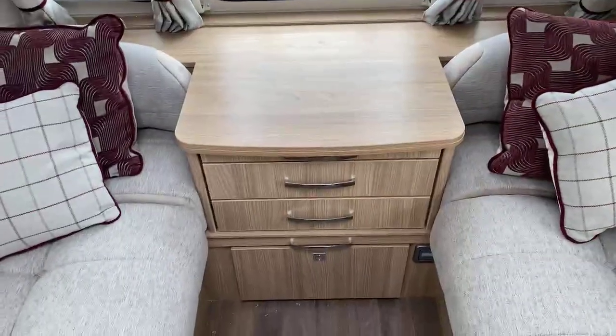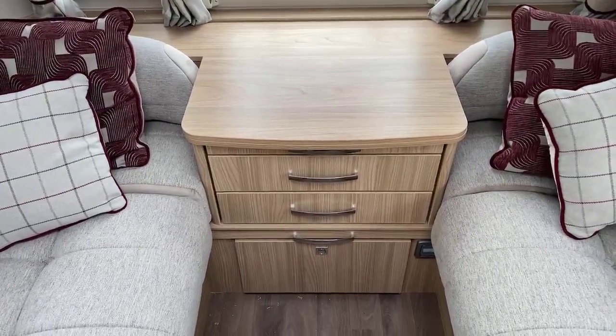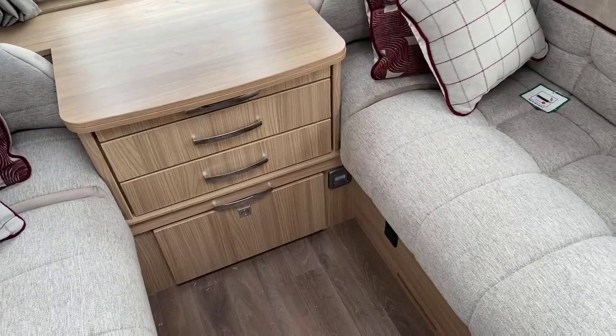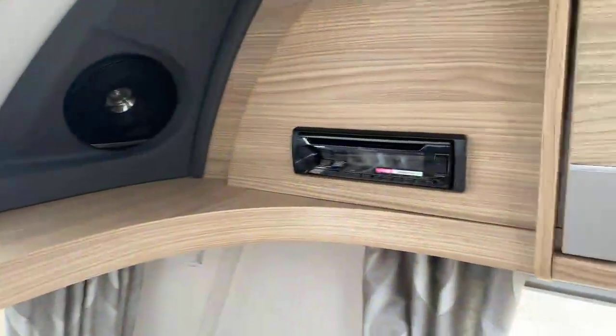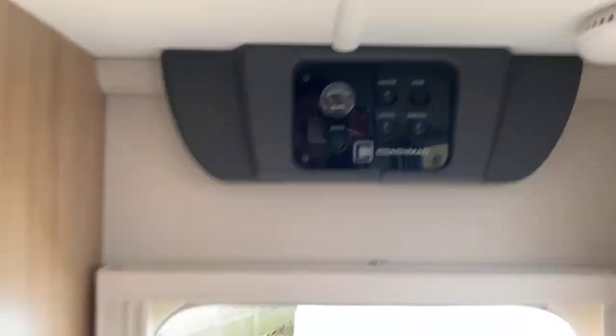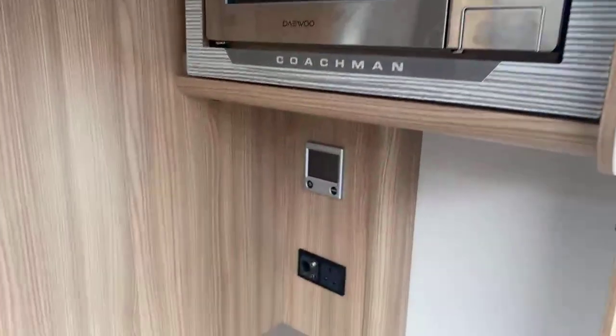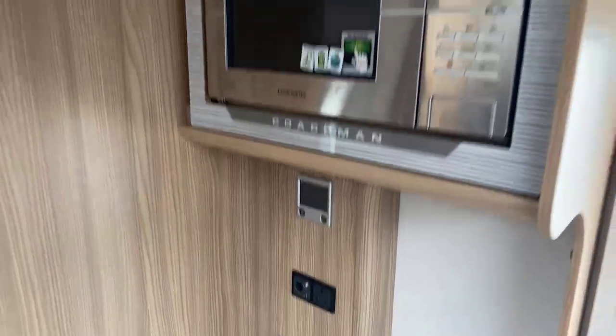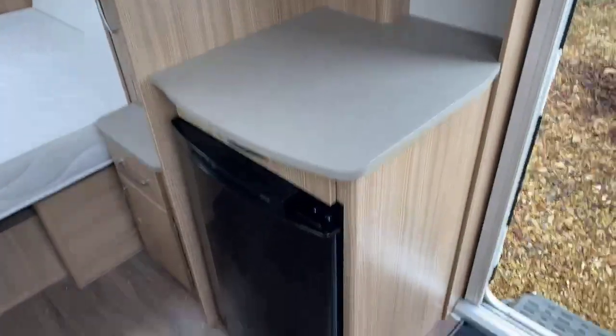Front chest area there with short pull out table and also plenty of storage in the drawers, and down to the right hand side is your PIR sensor with that green dot on it for the alarm. CD radio and speakers dotted throughout. Main control centre of the caravan located above the habitation door, and this caravan benefiting from the Alde wet central heating controlled by the panel that you see there. Easy usable height microwave positioned just above an additional sideboard area and a medium sized under counter fridge.